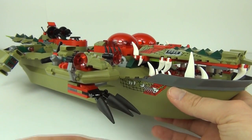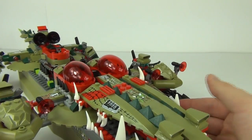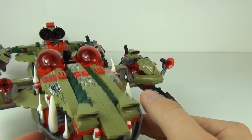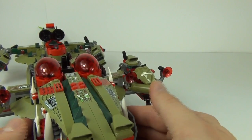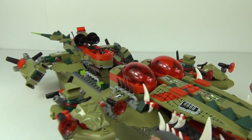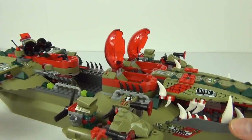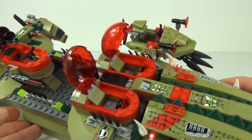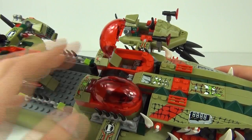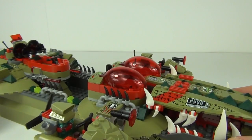On the sides there are moveable claws that go up and down, and there are lots of sticker applications across the front. The nostrils use drag engine pieces — a nice touch — and there are translucent red cockpit glass pieces for the control section. Lifting those up reveals a printed control panel and a steering wheel inside; when closed they look exactly like the alligator's eyes.